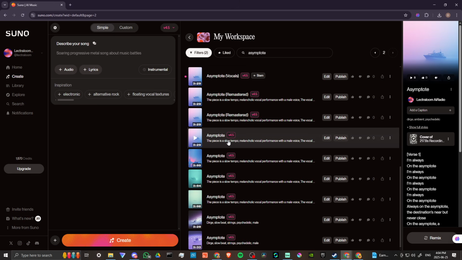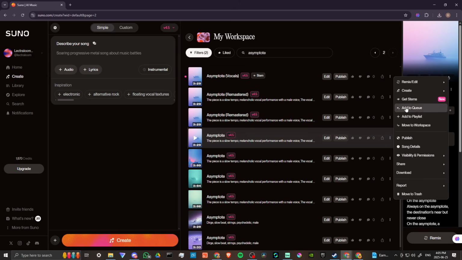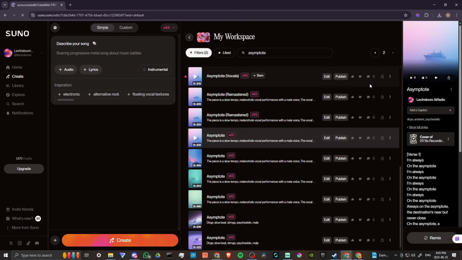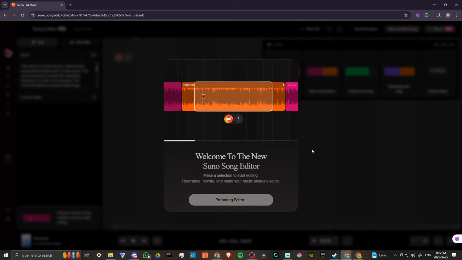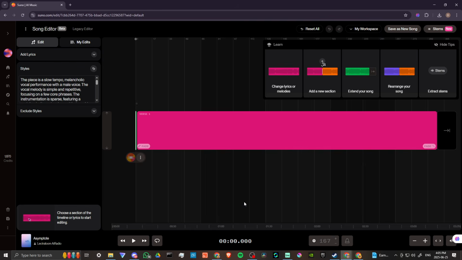Now, there's a couple other things we can take a look at here, because it could be that you like the result, but maybe there's a specific part in the song that you don't like. So let's go back to our three dots here, and up at the top under remix, we can see that we have the option to open in editor. We also see the option to replace section. Let's go ahead and click on open in editor. We're just loading up there. This is a relatively new function, and I'm going to go ahead and try it now.